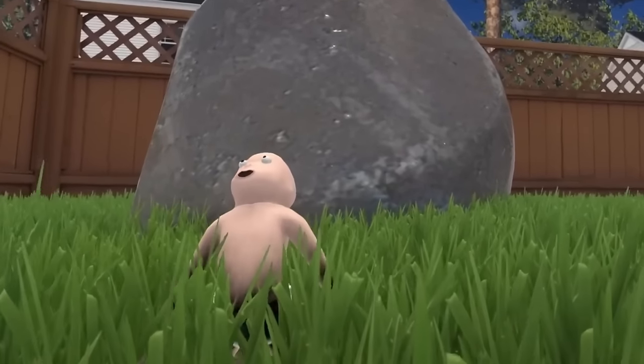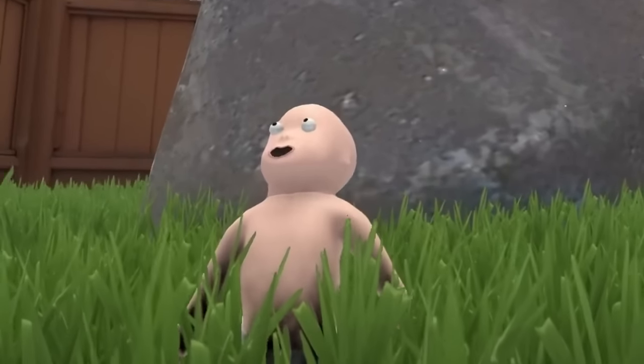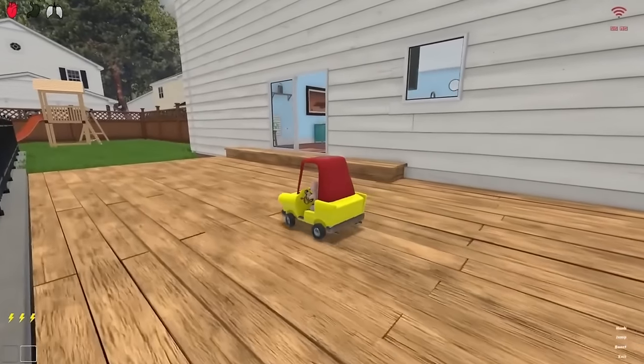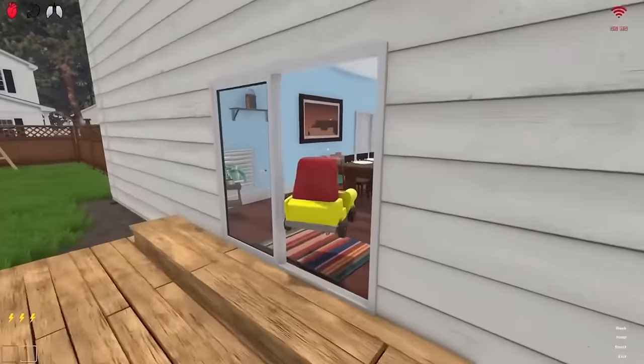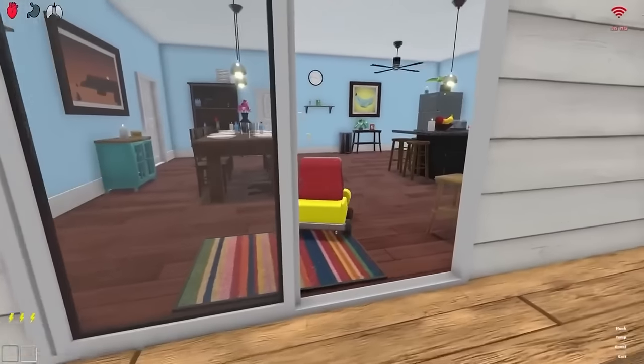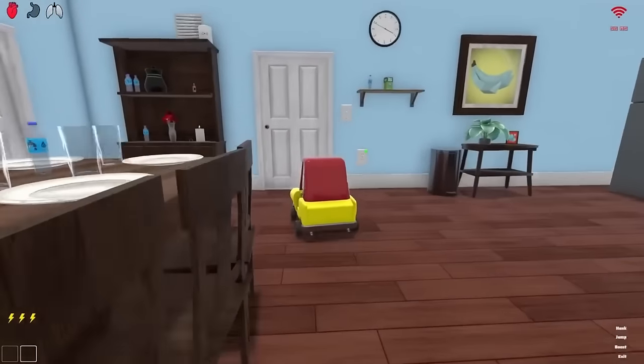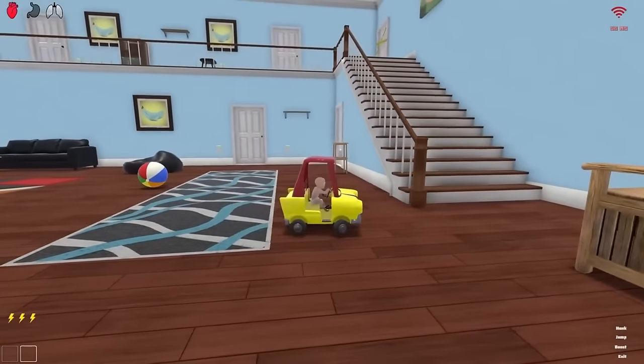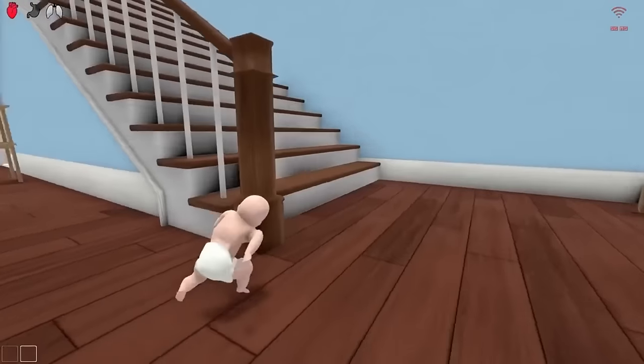Baka! My name is Pee Pee Poo Poo Goo Goo Gaga Man, and this is my journey to defeat the Unbreakable Rock. Now, I've been doing a lot of plan making and studying up in my office here. Let me go up there and show you guys my plan. I have a lot of ideas, and it ends with me dumping a pool of acid on top of the rock to melt said rock.